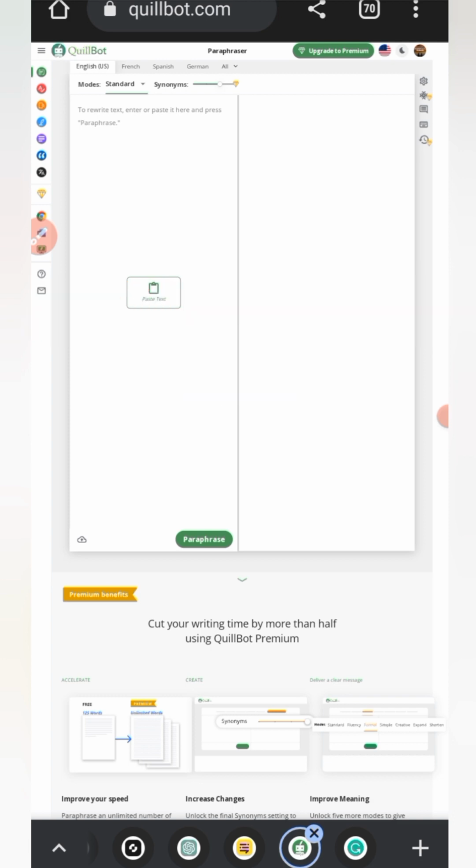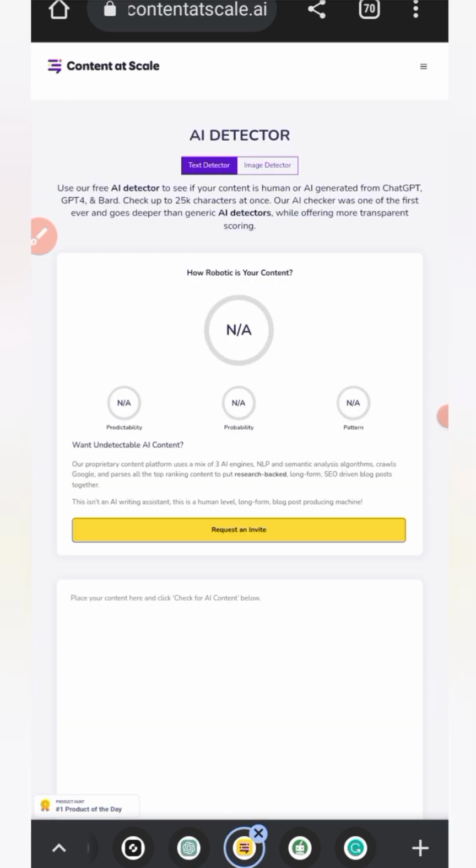This text paraphraser, okay, so you can use Qbots to paraphrase. All right, so this is where we'll be making use of Qbots. When you come here, you paste your text, your content, and it's more of AI, you can actually paraphrase it, so that it should at least have some kind of human generated content.